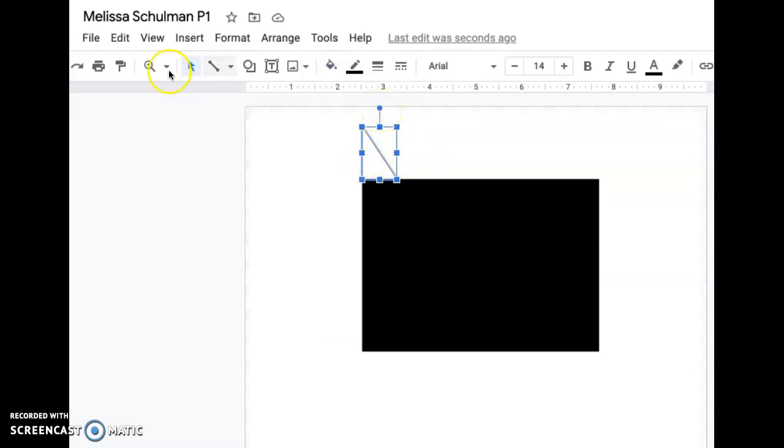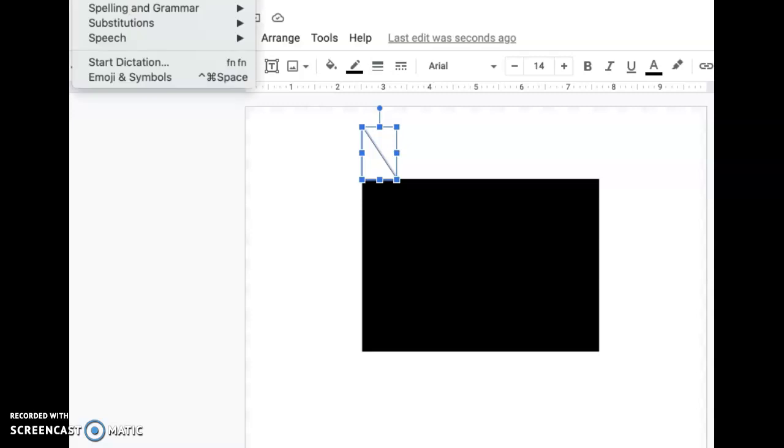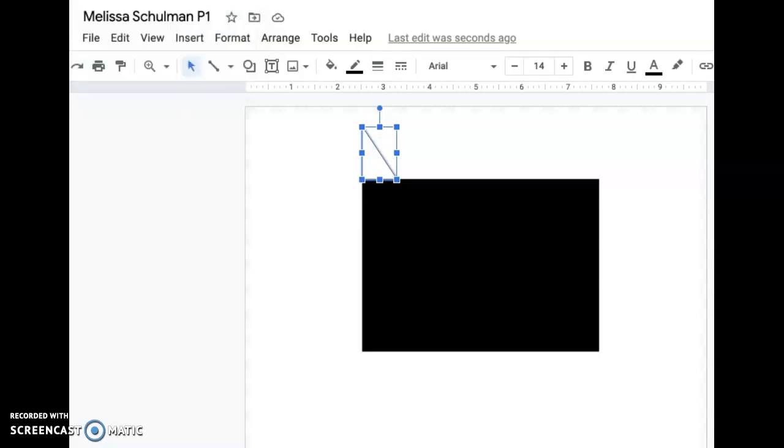And for this one, I'm going to copy and paste this shape using Control C and then Control V to paste it. So now I have two, and I will just flip this one.